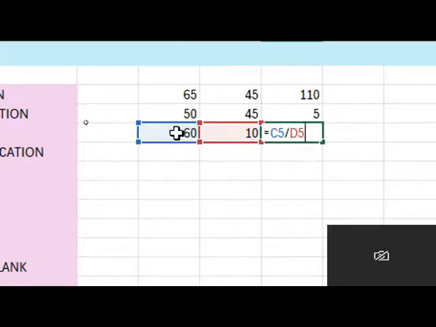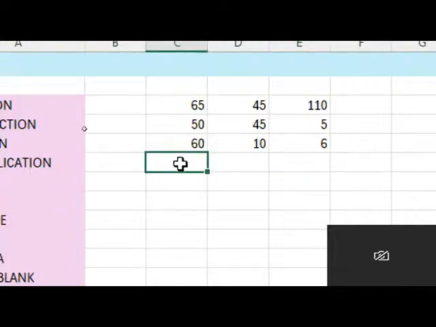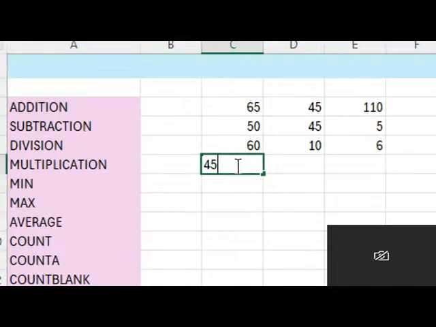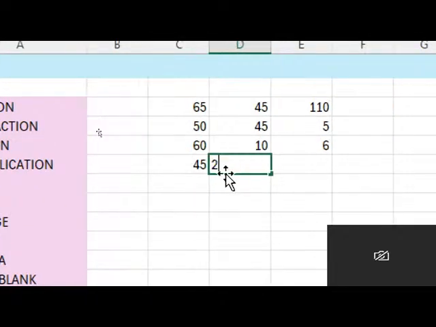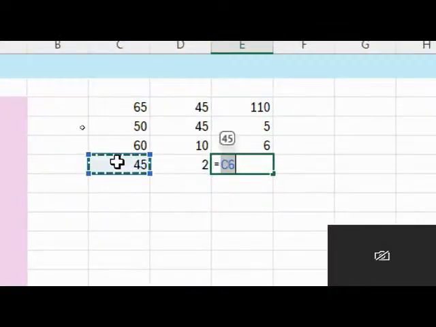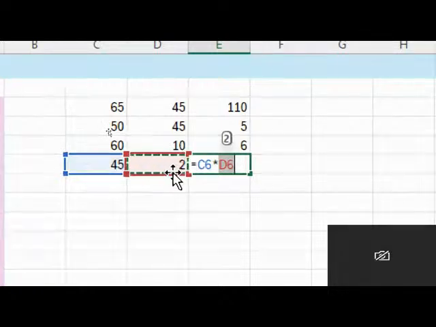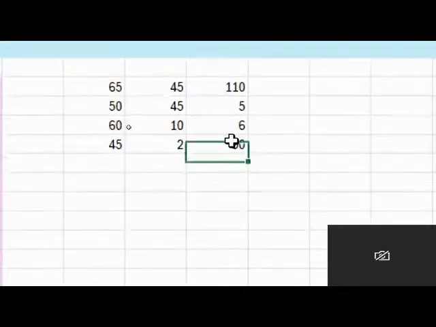So you select this first cell, then this slash, then select the second cell to divide, right? Then for multiplication, let's say we have 45 and then we have 2. For multiplication, you begin with equal to, select this first cell, and use this asterisk. This asterisk is what we use for multiplication in Excel. You click on enter, and it will give you 90.